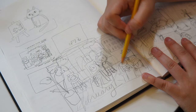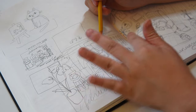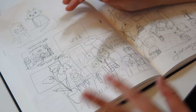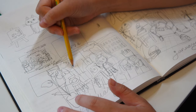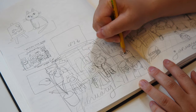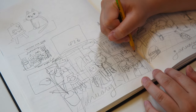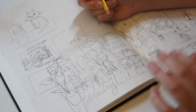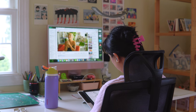I do want to make sure that the cat is in the center, and I thought to make the background more interesting, I could put a city landscape and have them be a Brooklyn artist. And I thought it'd be cute to make the window look like it has a lot of panels, kind of how it looks in Fran's studio. So yeah, it could be cute. And maybe a little bookshelf in the corner if I'm feeling really ambitious. But doing bookshelves in Risograph design makes my brain explode. So maybe no bookshelf. We'll see.